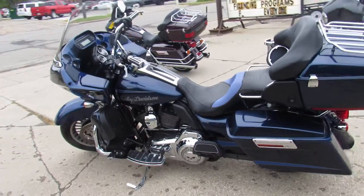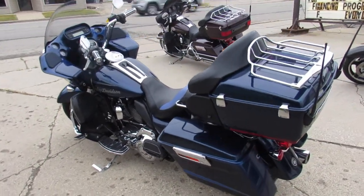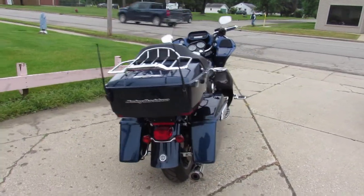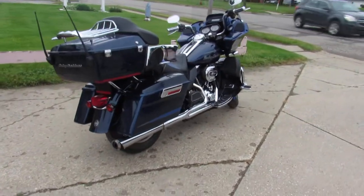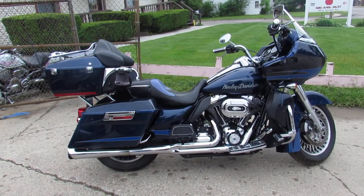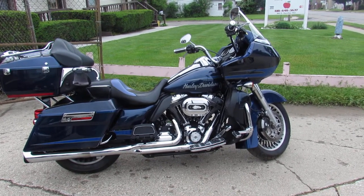This one's a 2012 Road Glide. Comes in a Big Blue Pearl paint and there's a ton of extras on this thing. It's got the Screaming Eagle intake, Willie G floorboards, Willie G lower controls — the whole Willie G package. I see the gas cap, engine covers, and Willie G highway pegs. It's got the Super Trap exhaust. Bike's just been serviced at the dealership, all the fluids have been changed, and this thing is ready to ride.